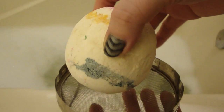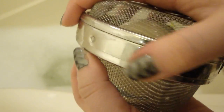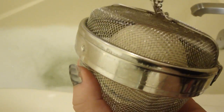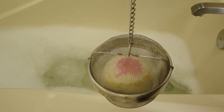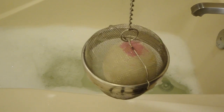I'm actually going to put my bath bomb in this same t-ball because the marigold petals that are inside this bath bomb really freak me out in the bath — they look like worms. Some people like stuff floating in the bathtub with them but it kind of freaks me out, it always makes me think there's a bug in there. So that's why I take it out. I love this t-ball because you can put your soap, bath melt, bath bomb, or bubble bar in it. I got this at World Market and it was only like $7.